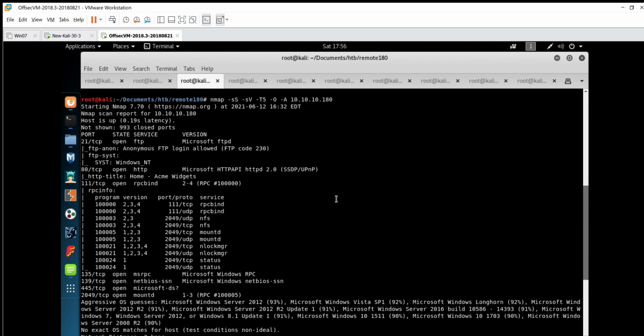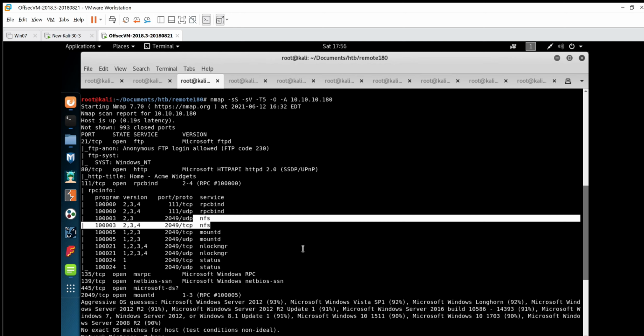I can see TCP port 111 is open, RPC bind, and NFS share is open. So we'll quickly check which drive is mounted on this NFS share.